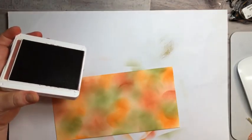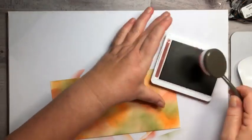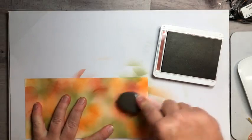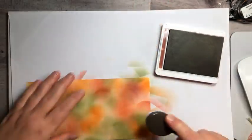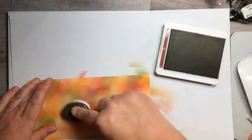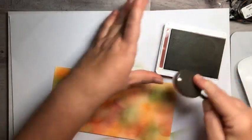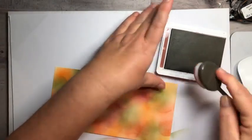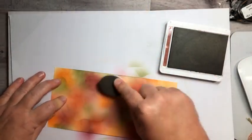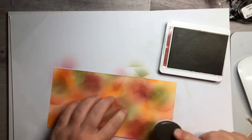All right. Oh, I don't know why they got that dye sitting there. All right. So last color is the Merry Merlot. And we're going to put a lot of that on here. So whatever color you like the best, just put that the most. And then when you punch it out with the leaf, it'll look really pretty. So we're just putting blobs all over, and that looks pretty good.